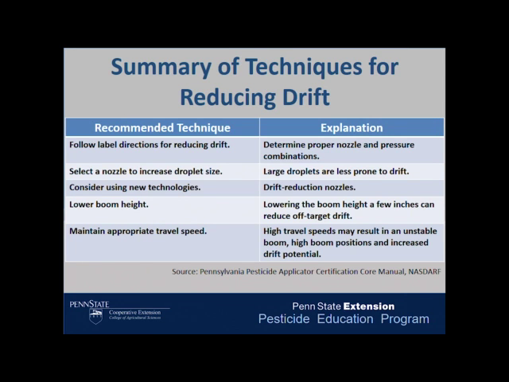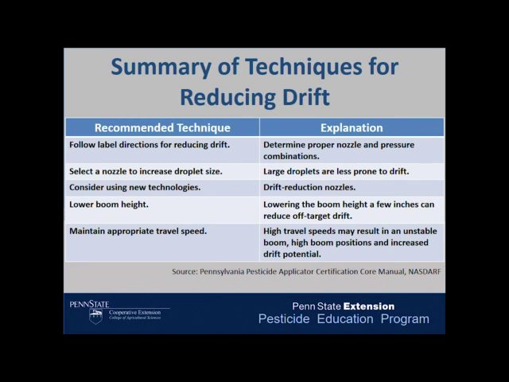Okay, this is kind of a summary of all the techniques for reducing drift. Again, go back to the labeled directions, proper nozzle and pressure combination, select a nozzle to increase droplet size. If you can, again, read the label, you may have to go to a smaller droplet size. Consider using new technologies. Drift reduction nozzles. They have nozzles out there. Let's say you're using a flat fan.